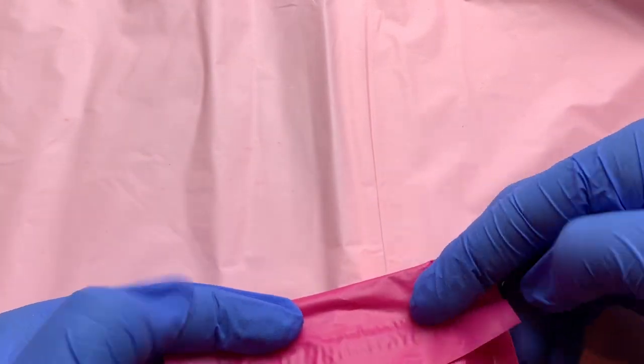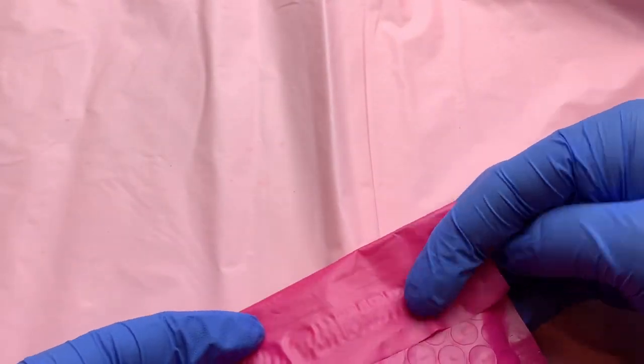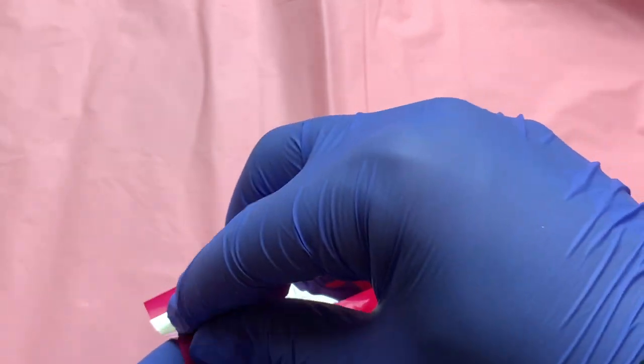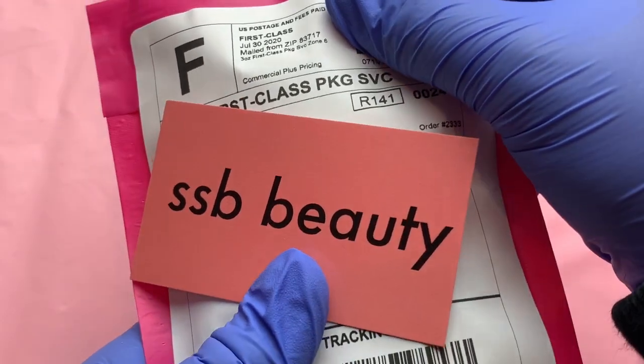So now I am sealing the pink bubble mailers. And I'm doing it for all of the bubble mailers. And here is the finished bubble mailer with shipping label.